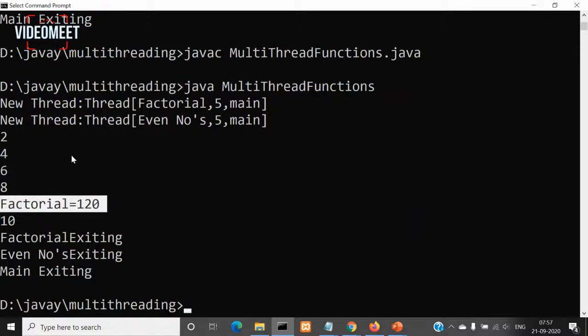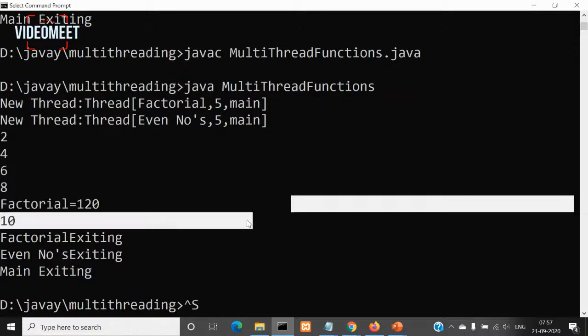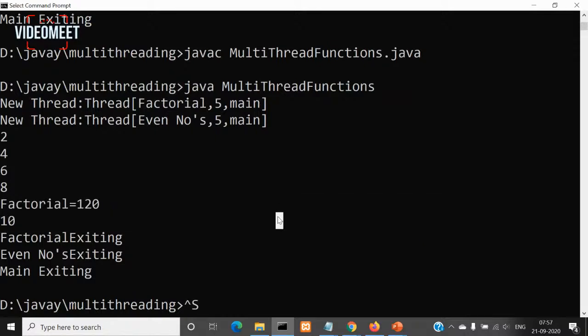But earlier, because factorial was suspended only for 10 milliseconds, which is very small compared with 1000 or 500 milliseconds, factorial was completing its iterations faster, even before the first iteration began for even numbers. So when you make a change to the program, you will get output like this. Depending on how much time you are suspending that thread, the switching will vary.